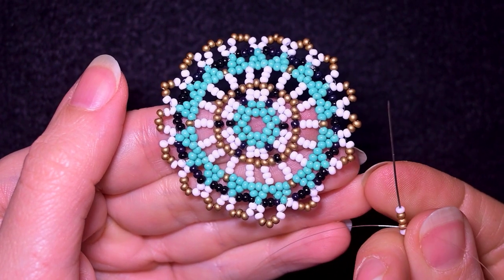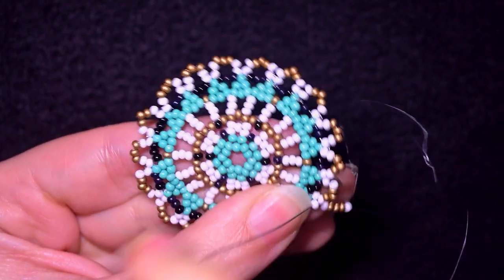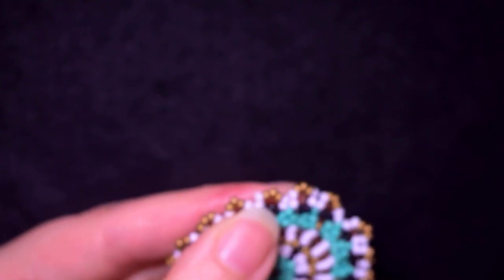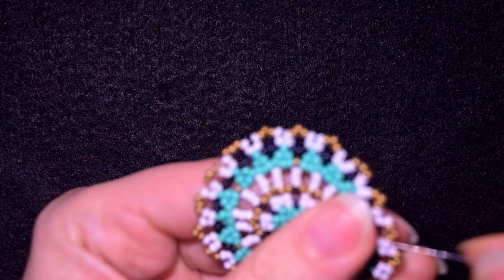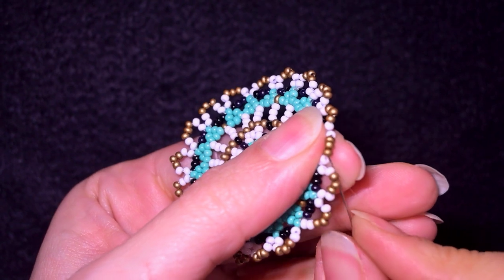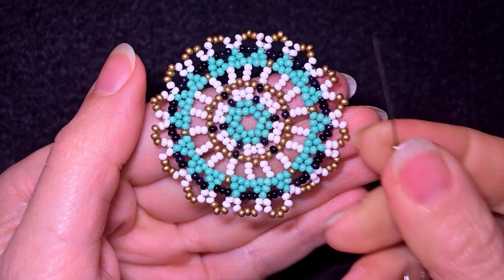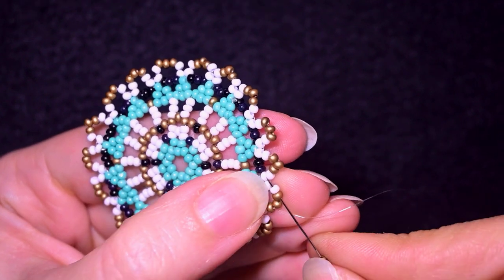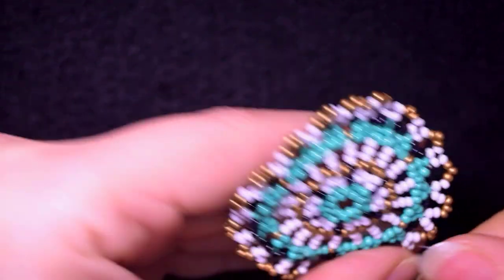Okay guys, and here I am at my last step, where I'm adding my last five beads, white, three goldens and white. Now, what I'm going to do next is go through these two white beads. Then I'm going through the first golden that's on my way. I take three golden beads, skip the one that's on my way, and go through the golden and also through the following white. Okay, I have this.